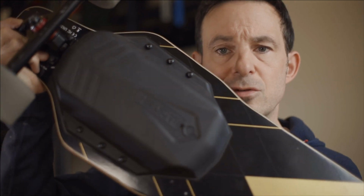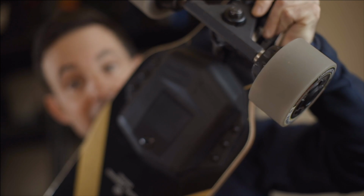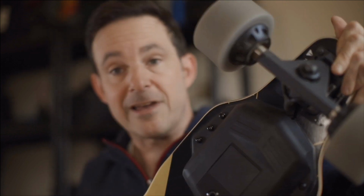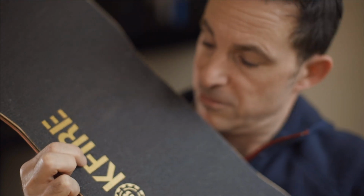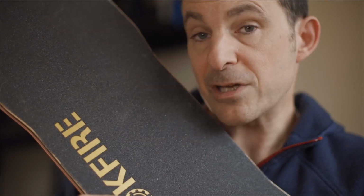Of course, you've got the normal battery box, and you've got your normal ESC there, which is actually quite good. It's got its little vents on there to cool it down. They're well attached. I went for the dark grip tape rather than the Galaxy, and I think the Galaxy just doesn't look as good. What I will say about grip tape again is that where this is stenciled out, it starts to come off and it started to break, especially over the A.